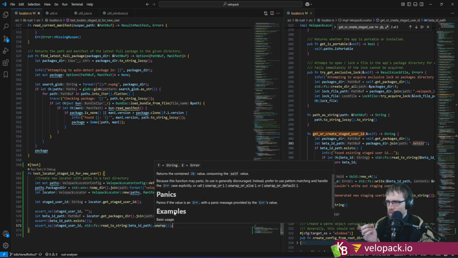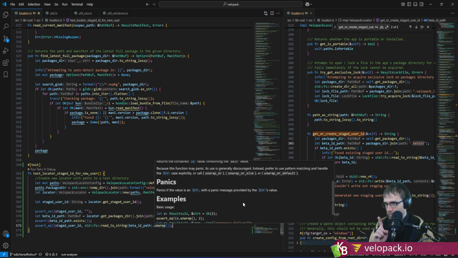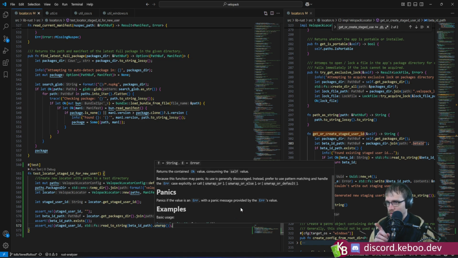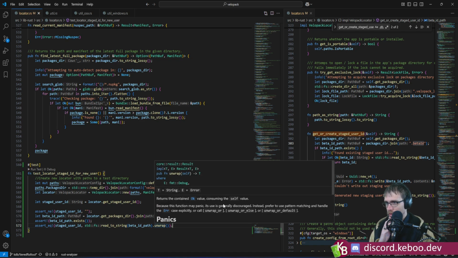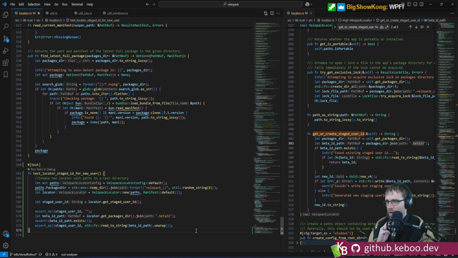In Rust, you have panic, which is more like process die, as I understand it. So take everything I'm saying with a grain of salt. This is as a learner and how I recognize it. Right? Because this function may panic, its use is generally discouraged. That's the key line. Robert, you're a little off. This is Rust, not WPF, but I appreciate it.